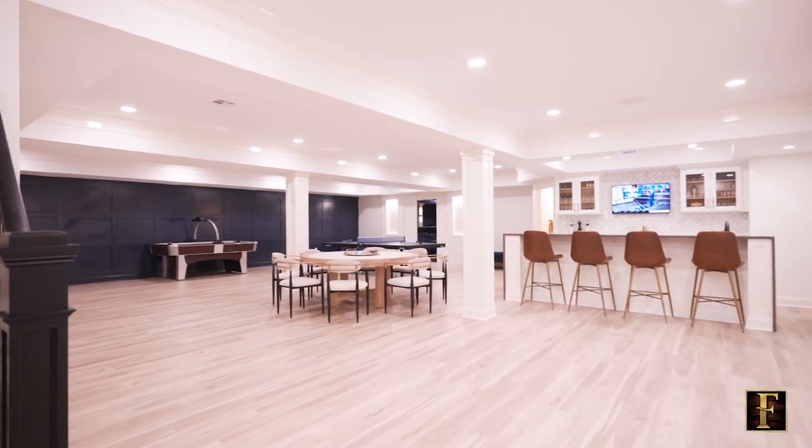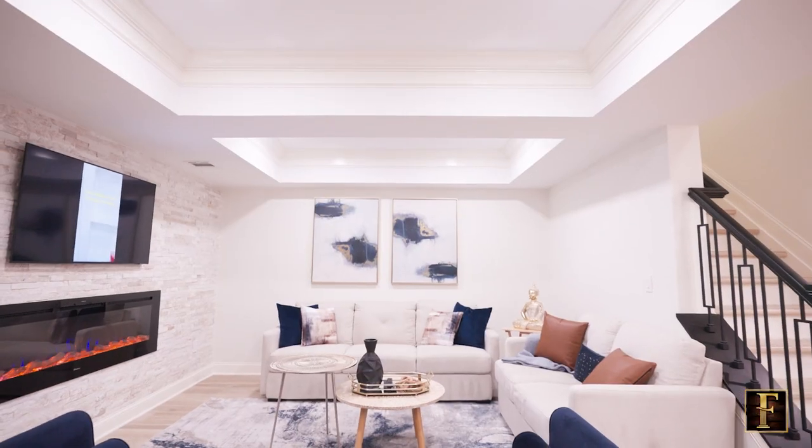I talk about this a lot — the master plan of the basement. We're really fortunate in this basement because it was a large basement. It had high ceilings. We really didn't have a lot of obstacles, only a few columns. So it was easy in that sense. But on the other side, where you really came in, is we had a big space and we just didn't want it to look like a banquet hall.